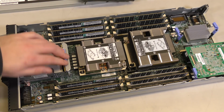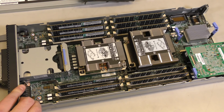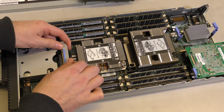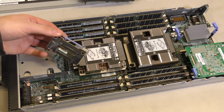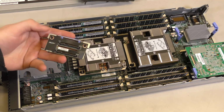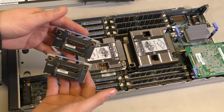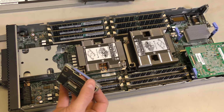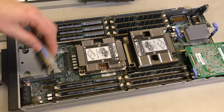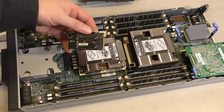Here we have the backplane of the hard drive, and if we just pop those out a little bit, we will see that the backplane is actually replaceable. This is a backplane that supports NVMe drives. I have another one here, it's just like it. Unfortunately, I only have the good backplanes. I don't have any ordinary SATA/SAS backplanes, but this is interchangeable.